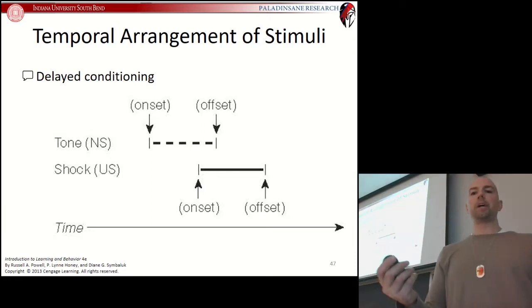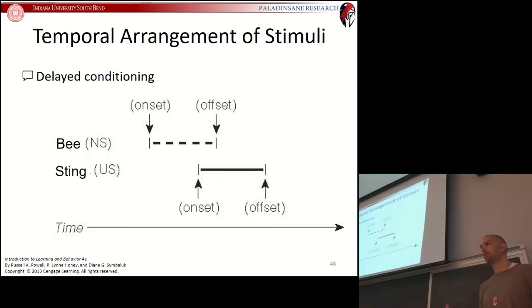This is one of the best examples for why we fear bees. The first time we see a bee flying around us is probably a neutral stimulus. But what happens is that it gives out either a noise or you can visually see it. So it's like, zzz, and you're like, oh, look at that bee. Wow, look at that bee. Oh, landed on my arm. Look at that bee. So the stimulus is still there. All of a sudden, the sting occurs, and the bee is still there, right? So that is an example of delayed conditioning.